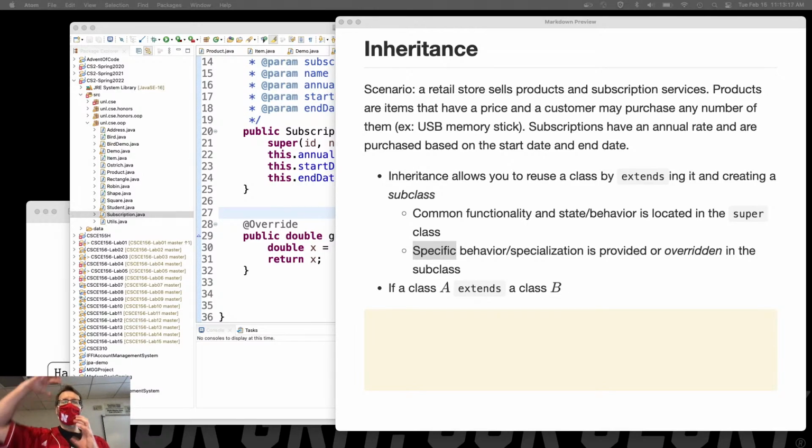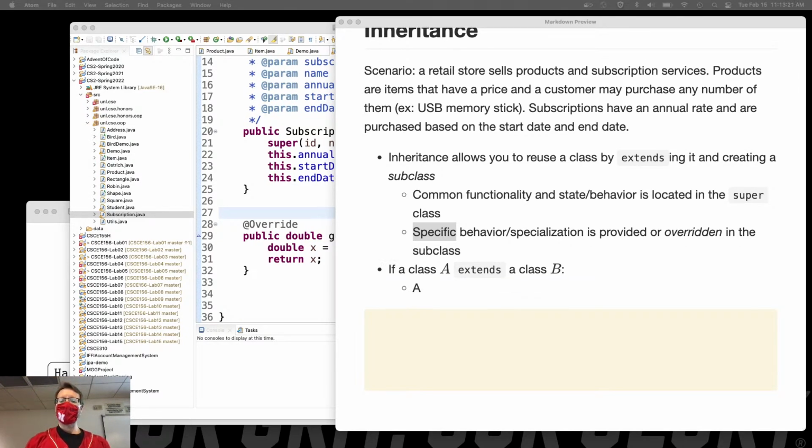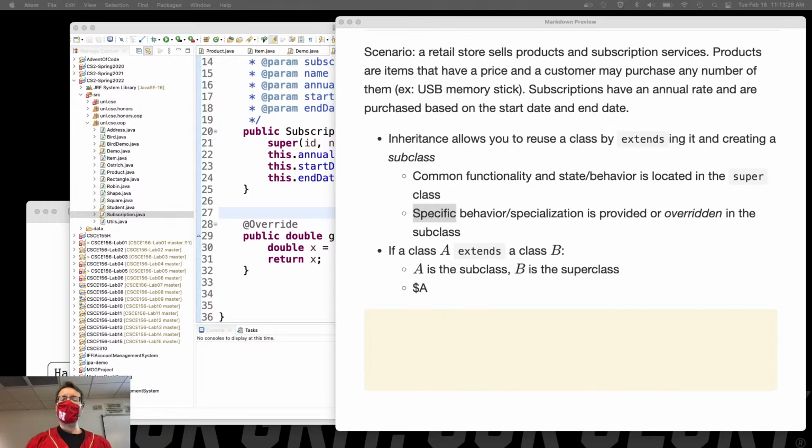So A would be the subclass, and B is the superclass. Another way of putting this is that A is the child class, and B is the parent class. Other words to use to describe these would be the inherited class, the derived class, something like that. You come up with a half a dozen different ways of putting this.